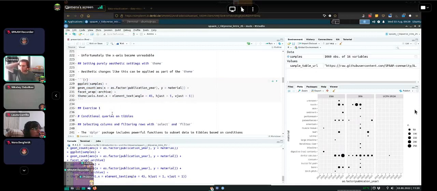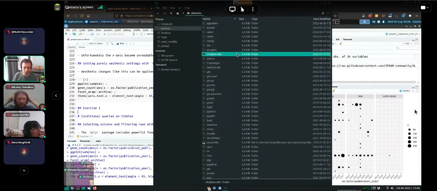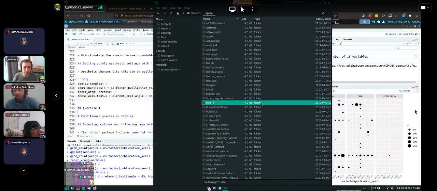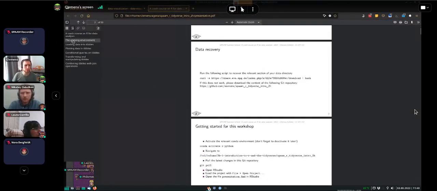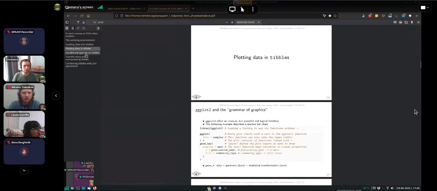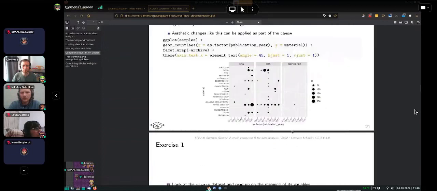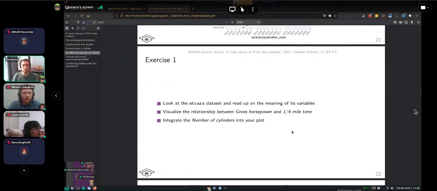All right. Now we encounter an interesting issue, because I prepared some little exercises for you, and they are not here in this version of the document that I have available. Well, some of you certainly have them. And for the rest, I should be able to pull up the slides, and you should be able to read them from there. So let me quickly navigate there on my own file system, and at the end of the ggplot section, we have an exercise. Okay, you should still be seeing my screen, right? That should work.